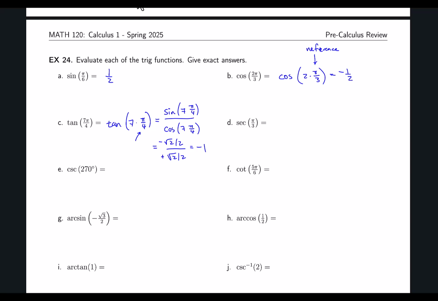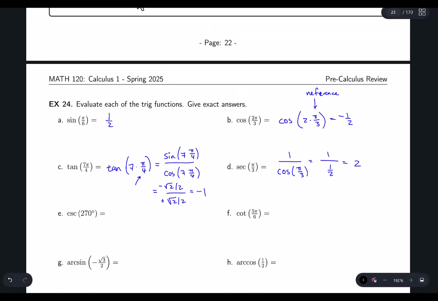All right, secant pi over 3. So for secant pi over 3, ask yourself this. What's easier than secant pi over 3? Don't ask yourself, oh man, secant, I give up. What's easier than secant? Well, easier than secant is cosine. So it's 1 over cosine pi over 3. Let's ignore the 1 over and focus on cosine pi over 3. Well, cosine pi over 3 is the quadrant 1 angle of cosine. So we should have that memorized. It should be 1/2, which tells me that this is 2. So secant pi over 3 is going to be 2.